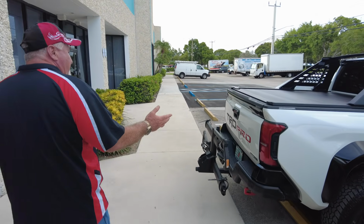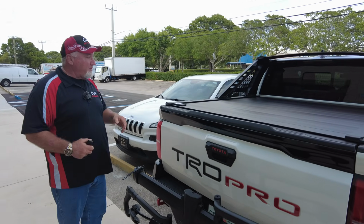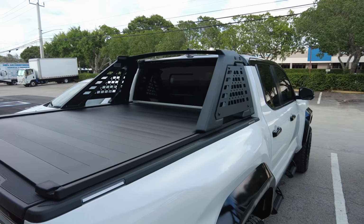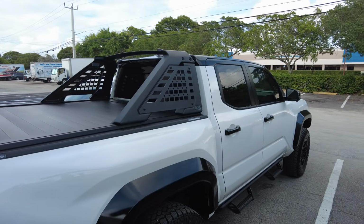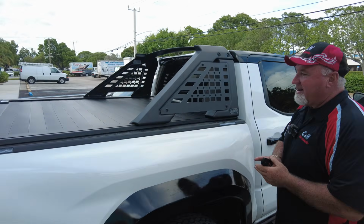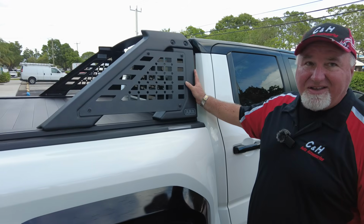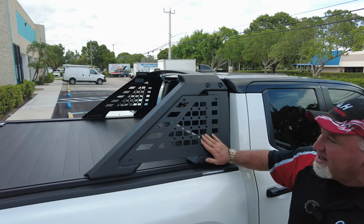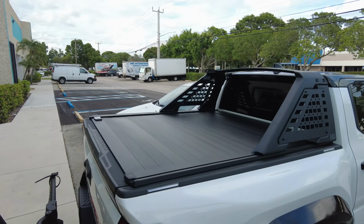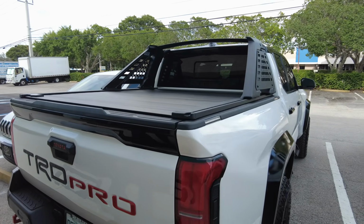So we got this brand new RetraxPro Toyota Tacoma, and what did we do? Well, we put a Retrax on there, but if you notice, there's an ARB roll bar on there, and this here Toyota sells, right? And it is not designed to work with a cover, but as you can see, we made it work. That's right. Buddy basically did a lot of work today and made sure this all worked, with all our extra customizing. So let's go ahead and show you this. Go ahead and close this down here.